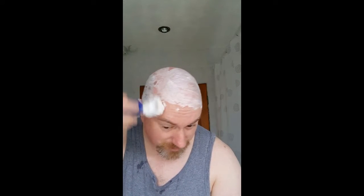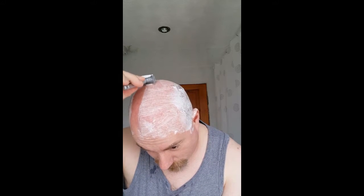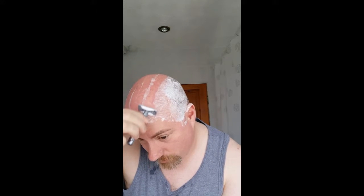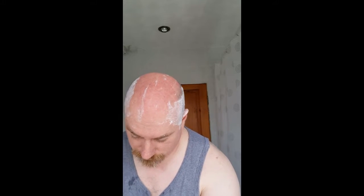We apply the lather to the head. The first pass is the same as the facial hair — down with the grain. Being really careful with this being a brand new blade — more likely to cut yourself if you're not careful. Inside of the head now. I find it best to do little short strokes when I'm doing my head rather than great big long strokes. I can feel already that's taken quite a significant amount of hair off.